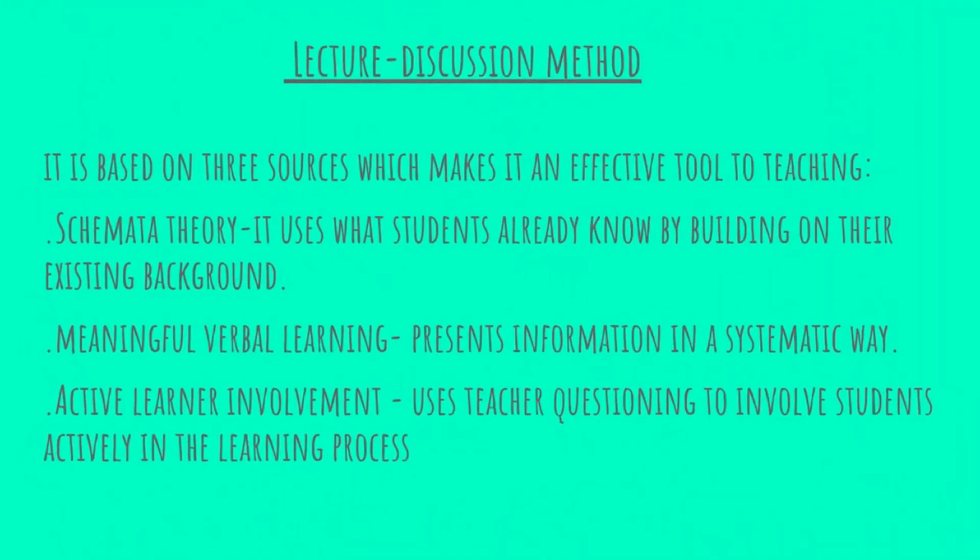Lecture discussion method. It is based on three sources, which makes it an effective tool for teaching. Schemata theory: it uses what students already know by building on their existing background. Meaningful verbal learning presents information in a systematic way. Active learner involvement uses teacher questioning to involve students actively in the learning process.